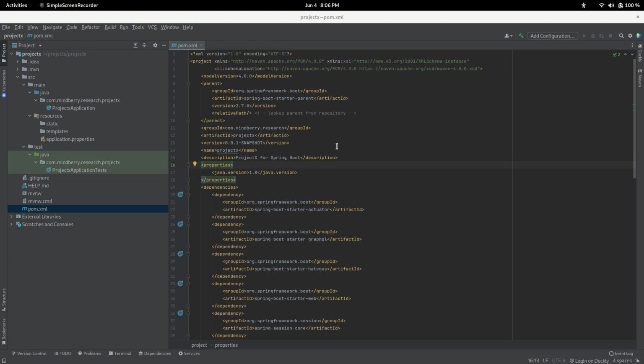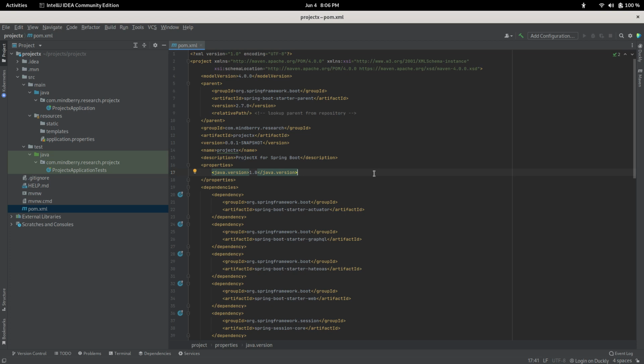So here I have declared one property called java.version. This is a variable, and the value is 1.8, right? Whenever it is required, we can just use it.